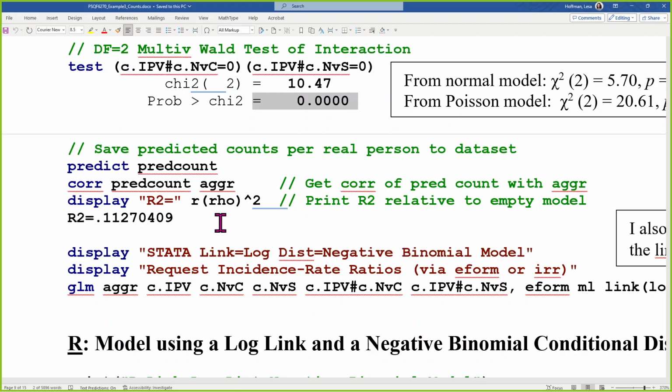And if you think of it that way, it makes sense that you would have an F-test for whether R-squared is significant. Is the outcome that you predicted related at all? That's a hypothesis test, and then how related it is is R-squared. So I'm going to borrow that same technology and predict a new column in my Stata data set called pred count, correlate it with the actual number of mean things that someone said, square that correlation, and ask it to print it. So 11% of the variance is explained by IPV, experimental condition, and their interaction.